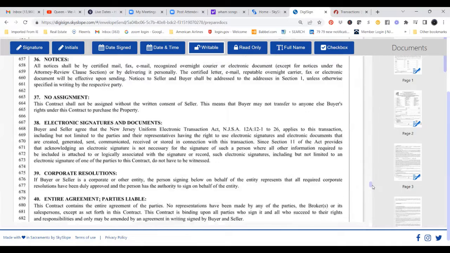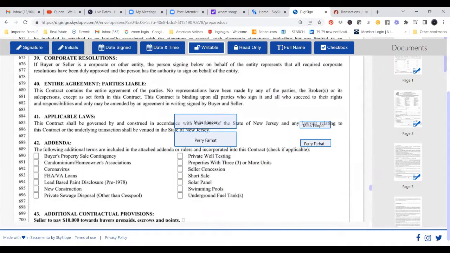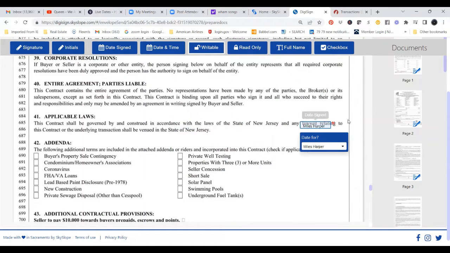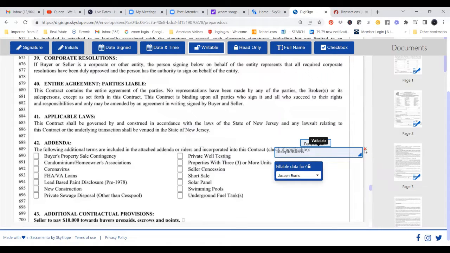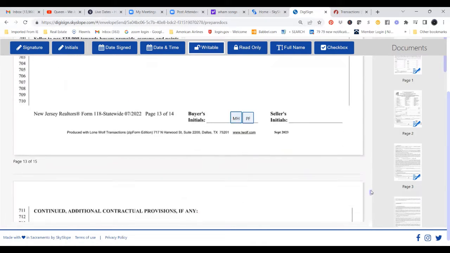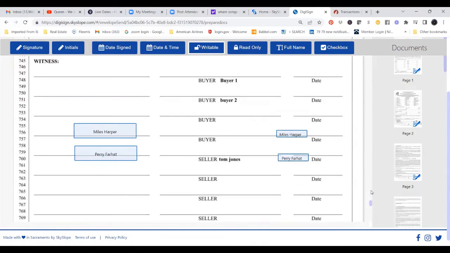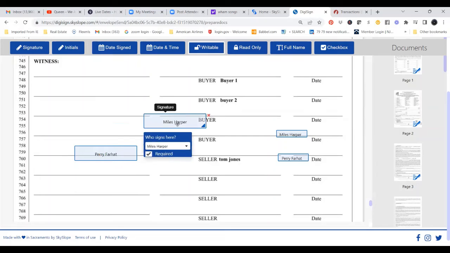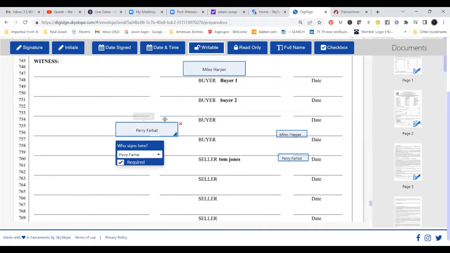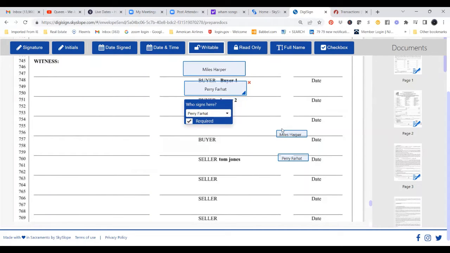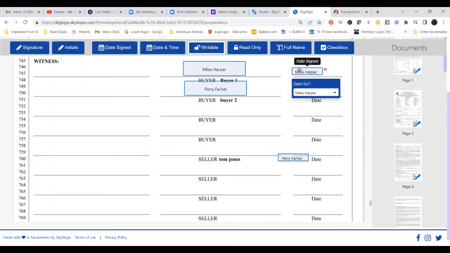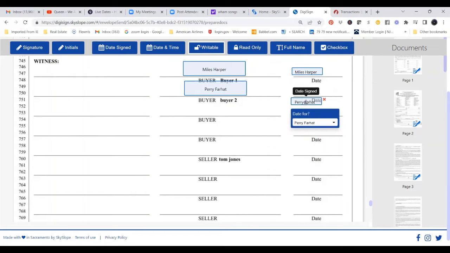Yep. See, for some reason, this template has these signature spots here. So I'm going to delete them. I would just upload a sales contract into this and choose the template to see if everything's lined up for you properly. If not, you can create your own template. Like this should be over here. This should be here. This should be here. This should be here.